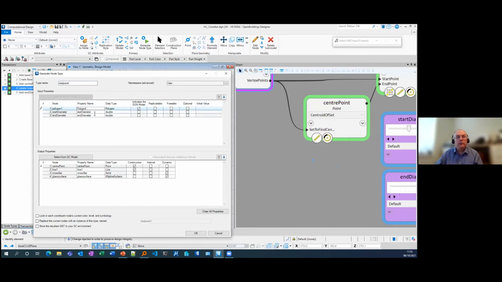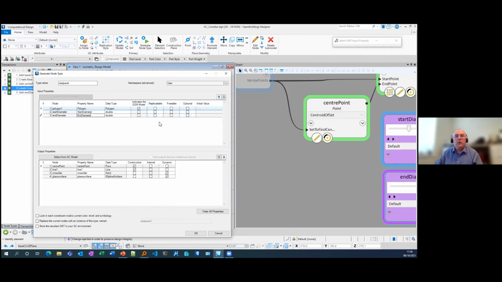And I can here say things like, change that to start diameter, so it's a little bit easier to make those. And end diameter there.